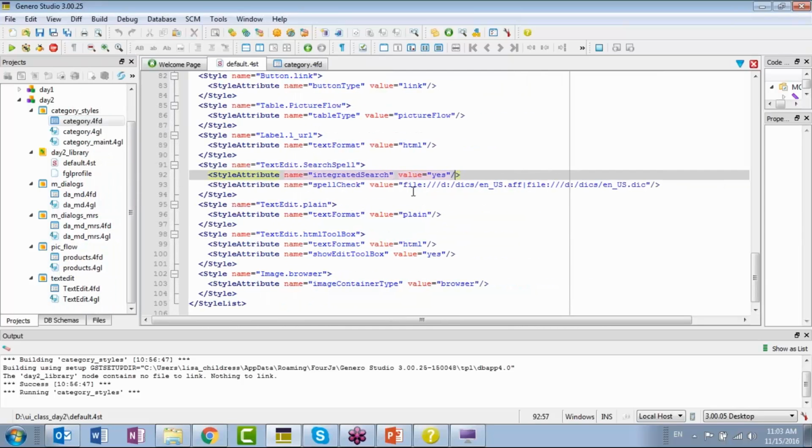There we go. Yep, so the method I'm using here is the full path. File, all these slashes, DICS, ENUS, and telling specifically I've got a directory out there where I've downloaded these dictionary files. And I specify those paths right here with this spell check attribute in my style.